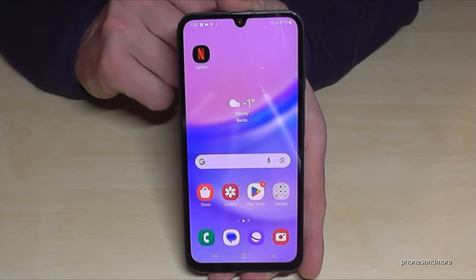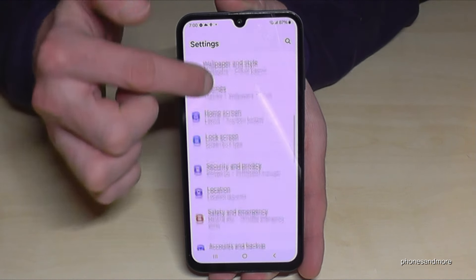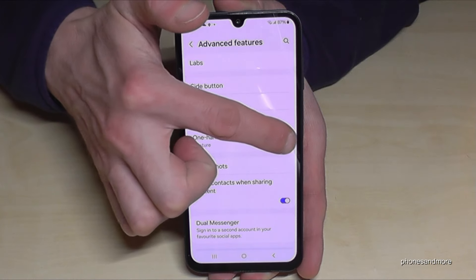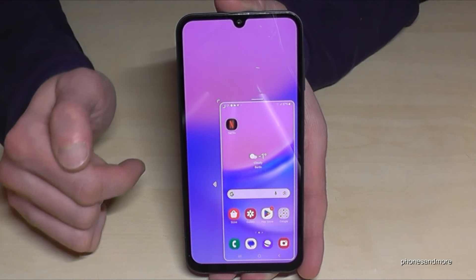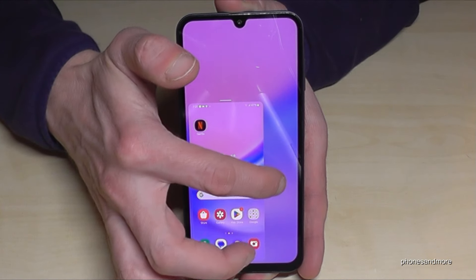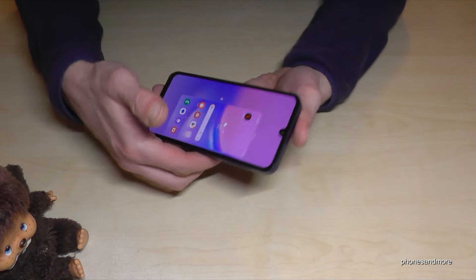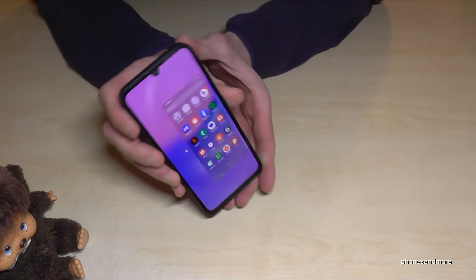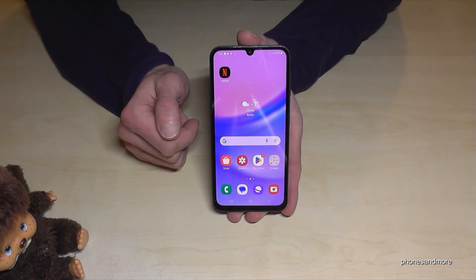Don't wonder if this feature doesn't work for you — you have to enable it first. Scroll down and tap the settings symbol. Then scroll down to Advanced Features and enable One-Handed Mode so it's marked blue. Now whenever you swipe down on the home button you'll have the mini screen. You can move it to the other side if you're left-handed, and use the top bar to reposition it to a comfortable position for your thumb.